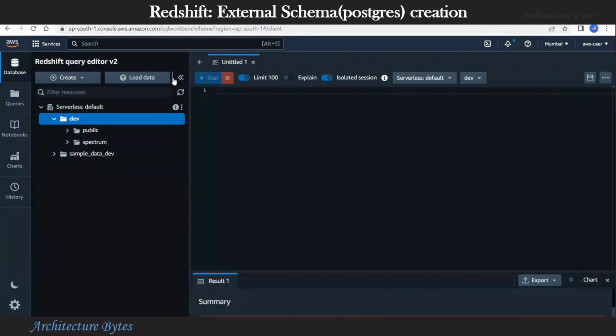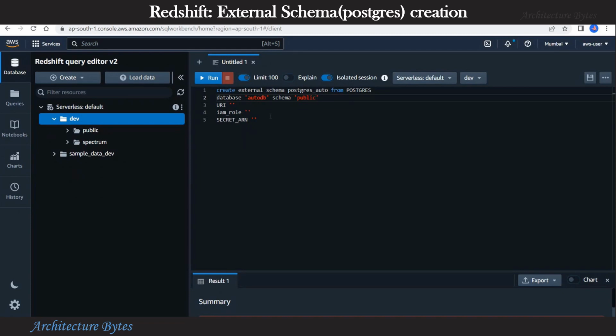We are in the Redshift query editor now, and here we have seen the spectrum schema earlier. Okay. Now it's time to create a new external schema from Postgres. So we'll call this schema postgres_auto, and we need to provide all of those information. Database is AutoDB that we have seen earlier.